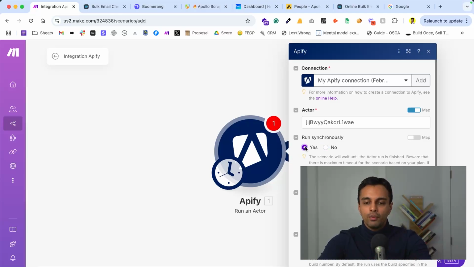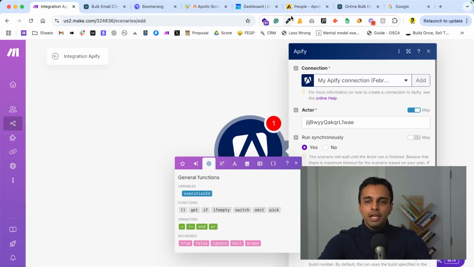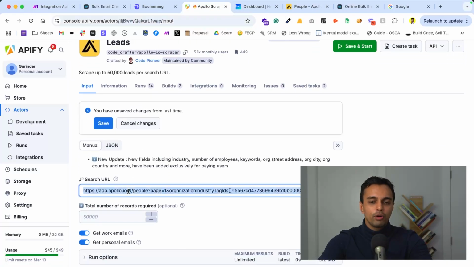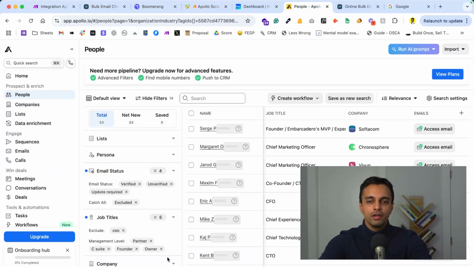So over here, we're going to click on no, input JSON. This is basically whatever you're going to input over here: what lead list do you want to scrape? And what you want to do is go to Apollo. I already have it pulled up here. I'm going to quickly walk through what all of these things mean, because I think it's extremely important as we start writing the different types of copy for each of these people that we're trying to target.